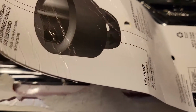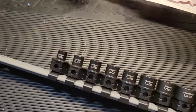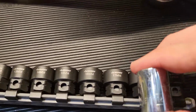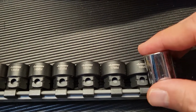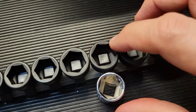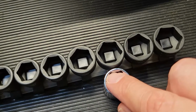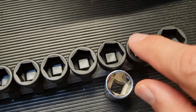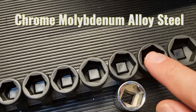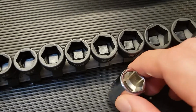After wrestling with the package and it almost getting the upper hand, I finally got the rail out and the impact sockets. And you'll notice they look a little bit different than other low profile sockets. Impact sockets will of course be thicker. So if we look at this 8-point versus the standard socket, you see that the wall edges are thicker, and more than likely it probably uses a different alloy. This is chrome molybdenum. This is probably just a chrome alloy. I don't know for sure.